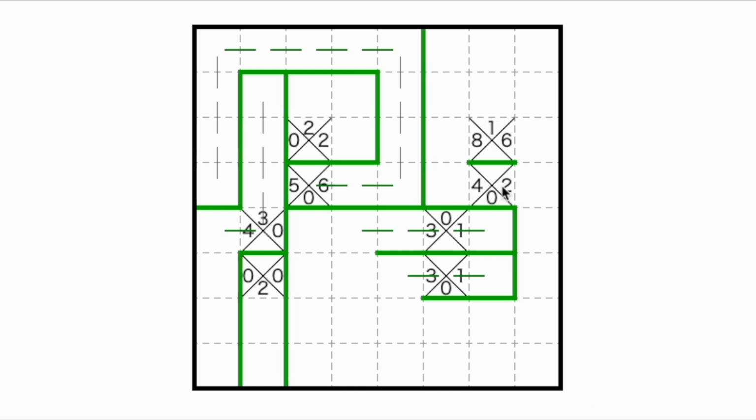That means that one of these 2 compasses is going to have to stretch south all the way around here in order to take up some of this space. And in order to do that, which of these two compasses could it be? It can't be this one because it has a 0 on the south direction. So this must come from the compass right here. So we can draw a wall right here.